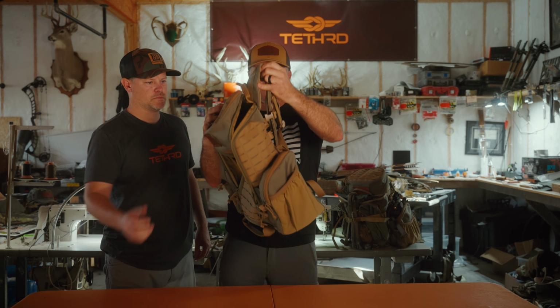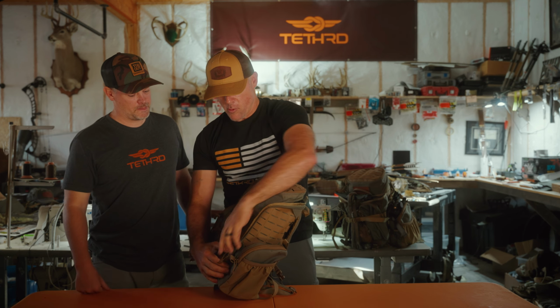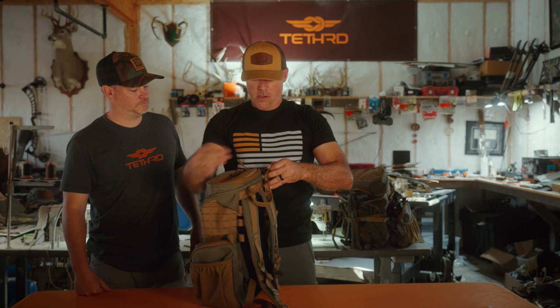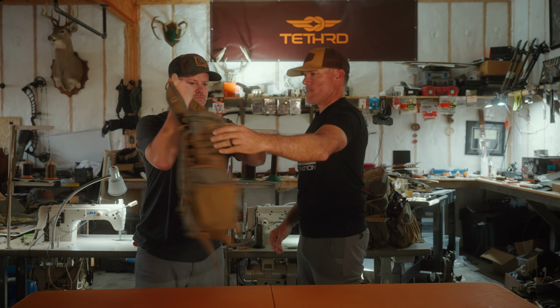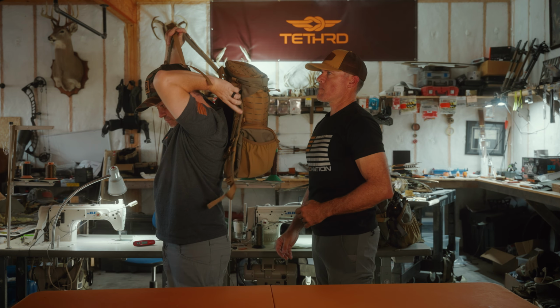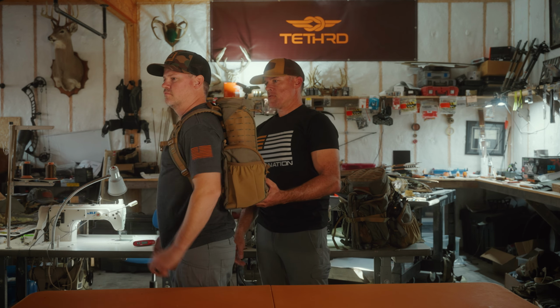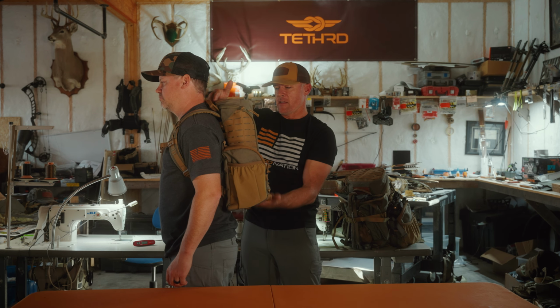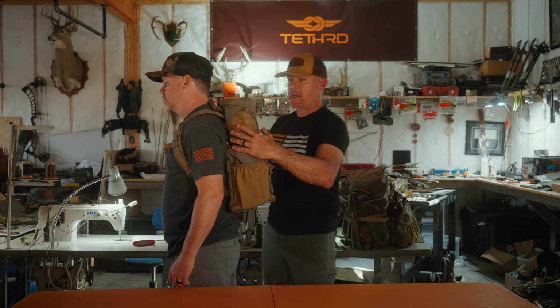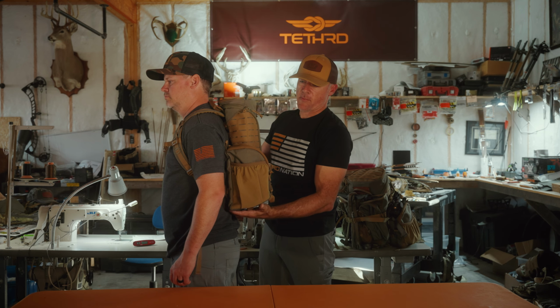So now this thing is shaped to his back. We'll put it back on, and I'll show you what we were going for here. All right, go ahead and cinch it down. So now we're in combat mode. We are right up there at the knot. It's riding high. It is shaped to his back. You can see there's no daylight here because we have contoured this pack to him.